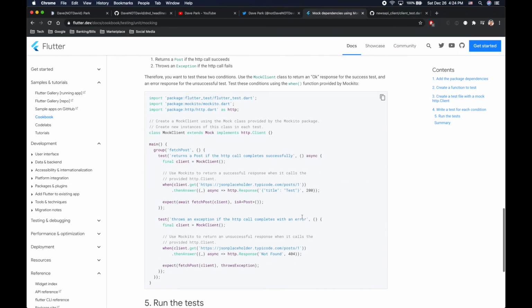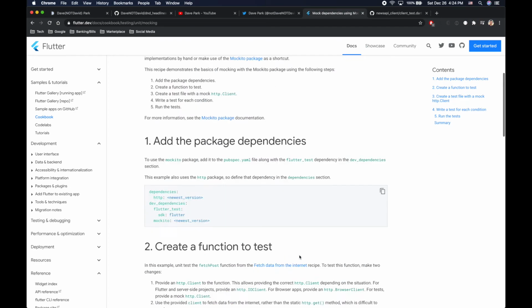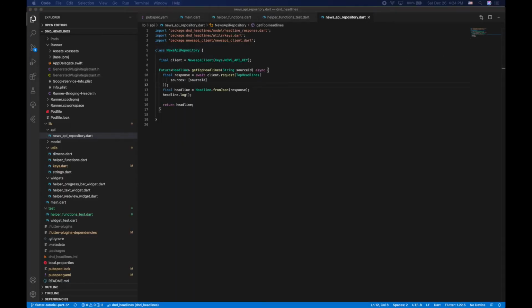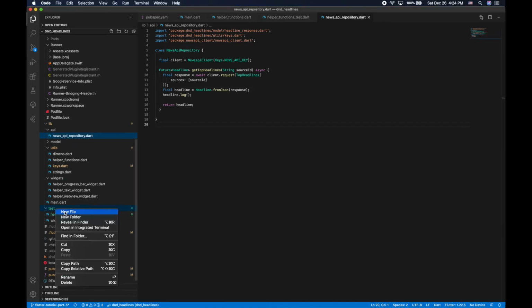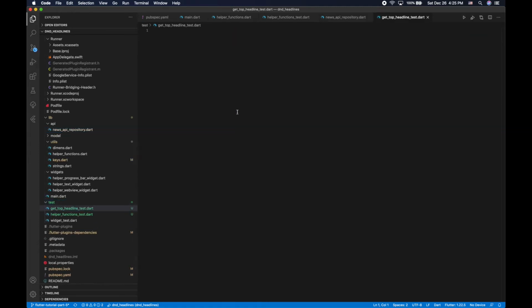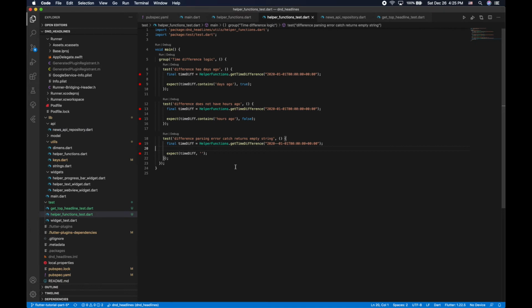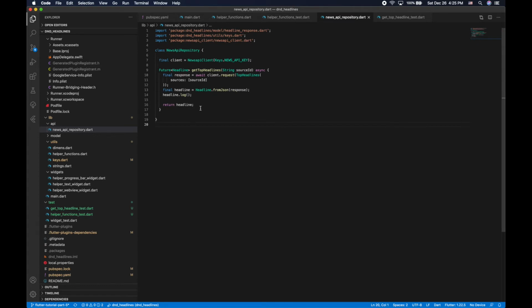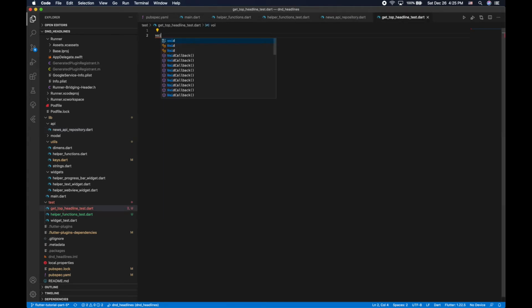Okay, so we'll be referencing this samples in the next part. But for now, we could just stick with this, just because widget testing will be more friendly to the test for the output. Could do something like what we did before, such that we created a new test file here. Call something like get top headline test.dart. Okay, and then we could create our main function here.